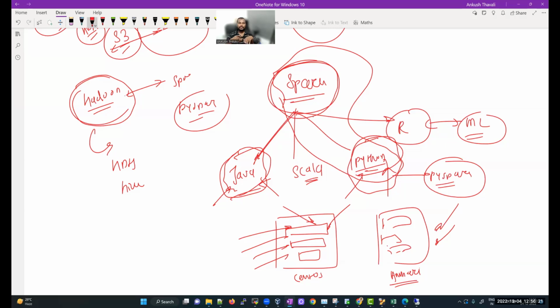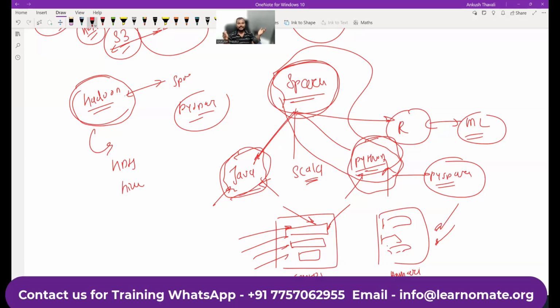But when it comes to company-level, commercial things, we need support. Even if you are using Oracle, you need Oracle support. If you are using MySQL, you need MySQL support. If you are using any software, you need support from the respective vendor. So Cloudera and Hortonworks provide you the support. For that you need to take their licenses, an additional amount you need to pay. The client is supposed to pay for that.